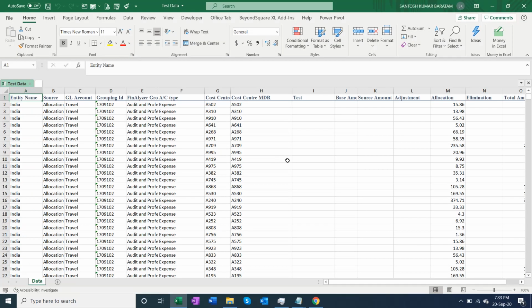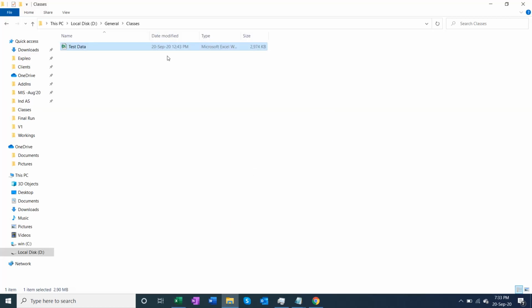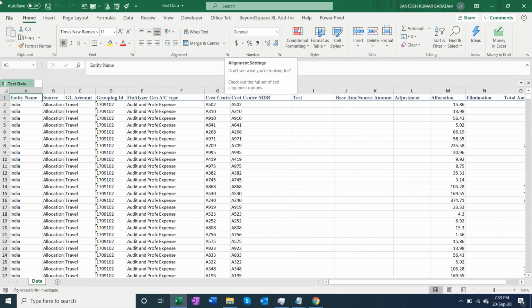Okay, fine. You can see the type of the Excel workbook. If you see, it is a Microsoft Excel worksheet. So if you change the format of the type of the workbook into Excel binary, it will reduce the size significantly.